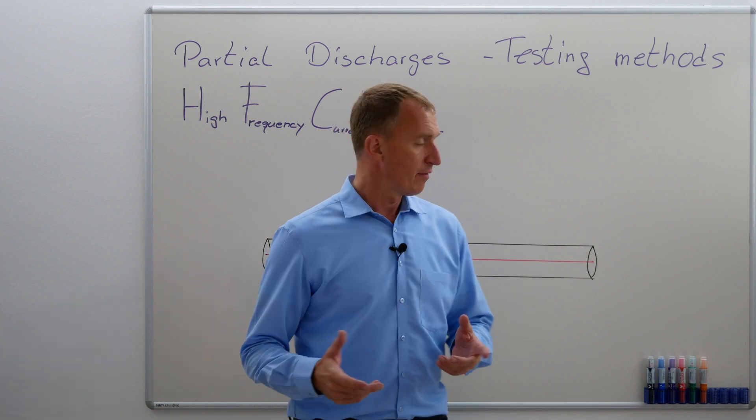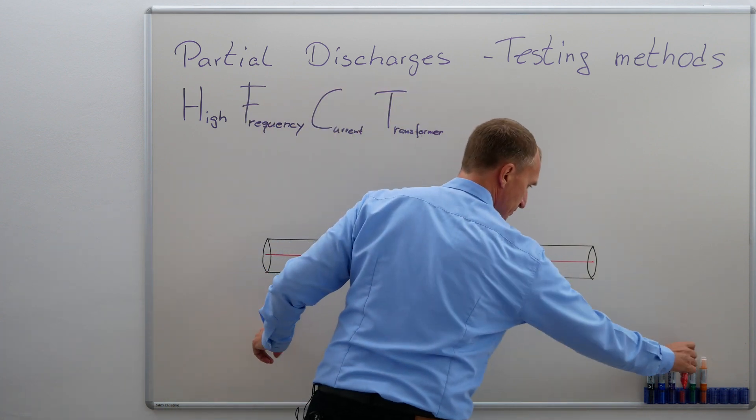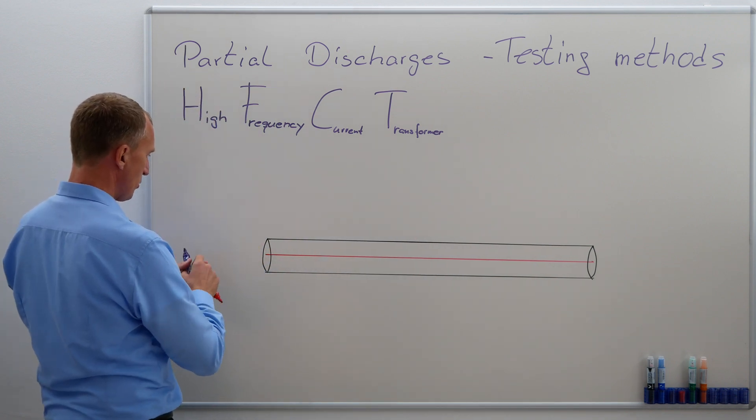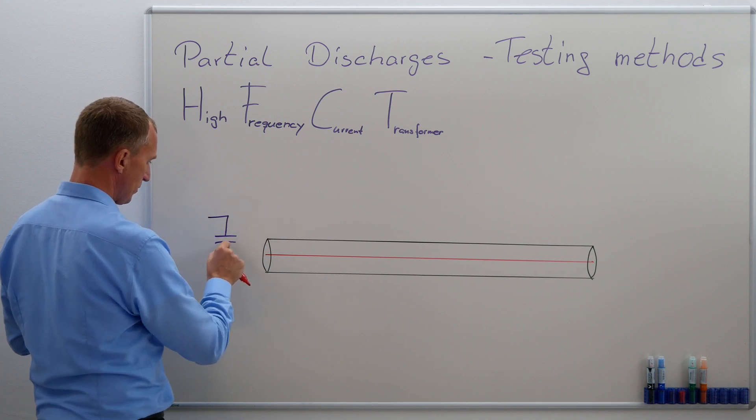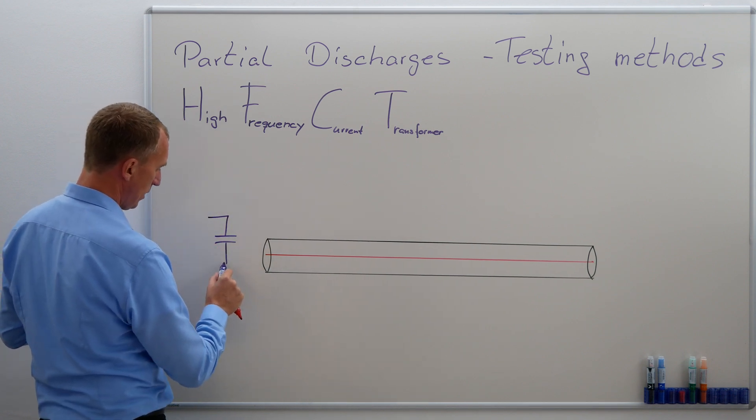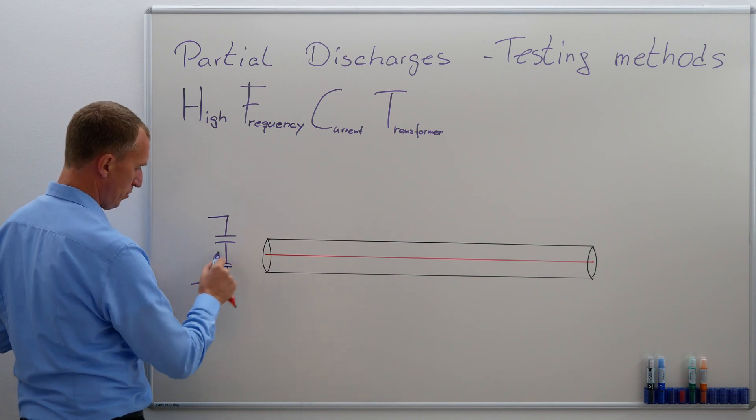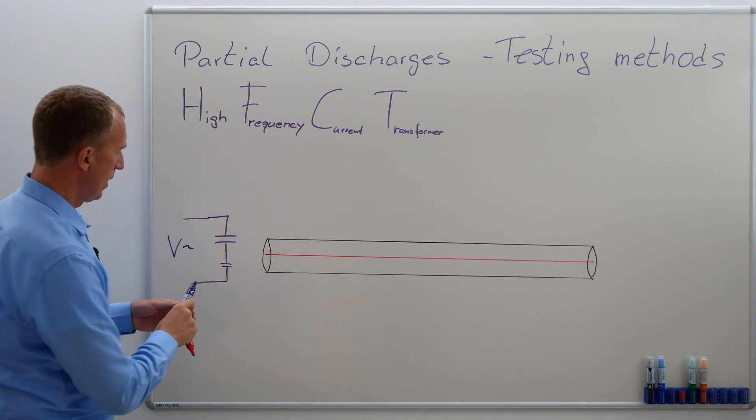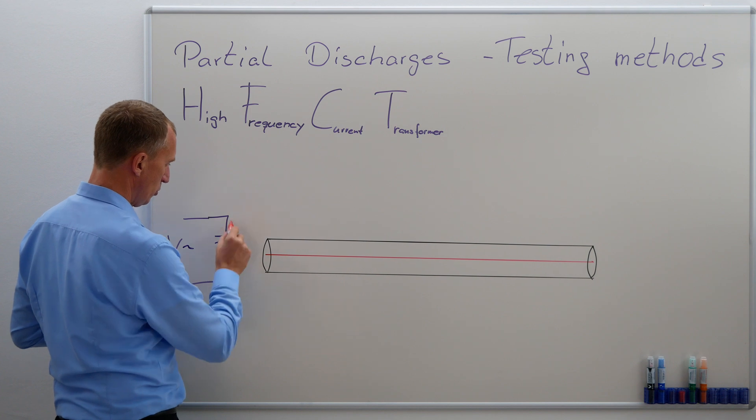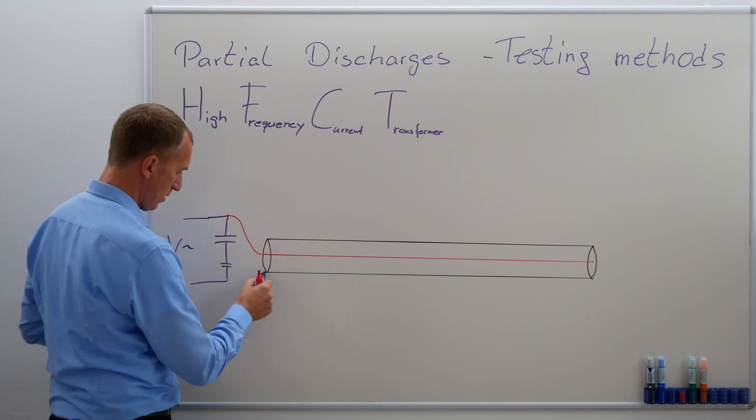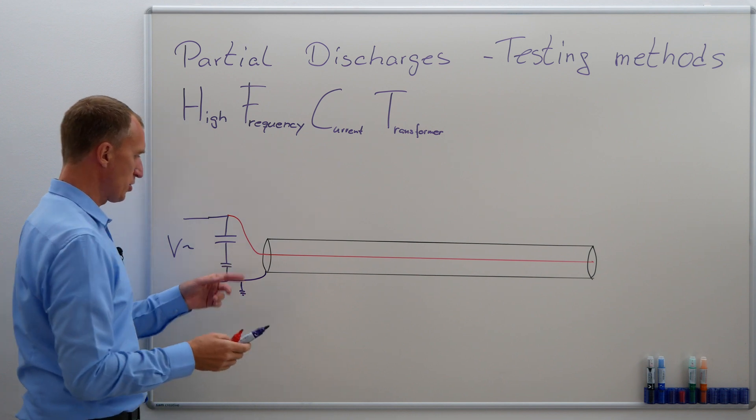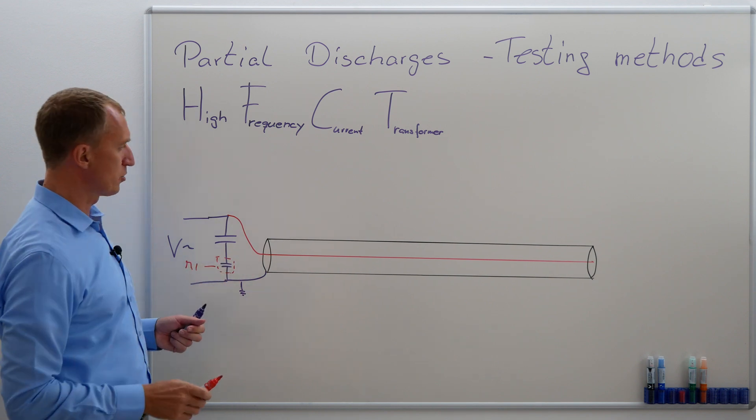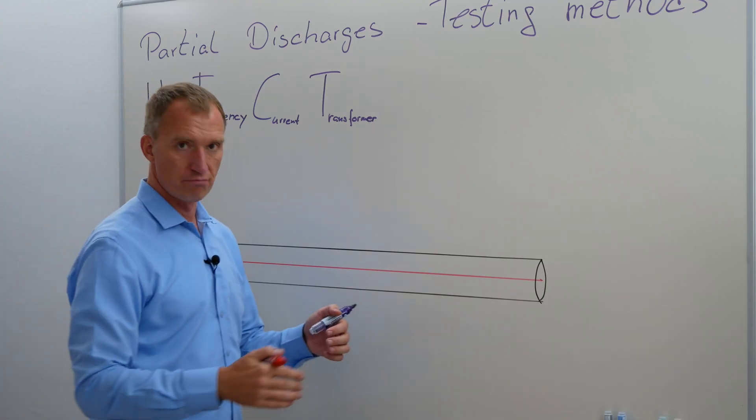So why do I have something like that? Imagine I have a cable here and this is a high voltage cable and it's really, really long. I'm going to put my high voltage capacitor here, my coupling capacitor. I'm going to have a low voltage capacitor. This would be my quadrupole. I usually have a voltage source here, probably AC, and I'm going to connect the whole thing to my cable. This would be my ground and now I'm energizing the cable and I'm going to measure and the results I'm getting goes to a measuring instrument. So this is pretty awesome. All is fine.